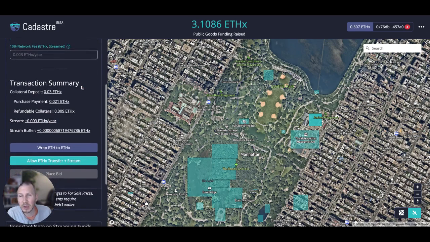To place this bid, I need to fully collateralize it, as you see below here in the transaction summary. This ensures that the licensor gets paid for their for sale price if they accept the bid. It also prevents me from placing an outrageous bid that I can't actually fund. This will be really important for the current licensor when we start to look at penalty fees. The second portion is refundable regardless of if the bid is accepted or rejected.